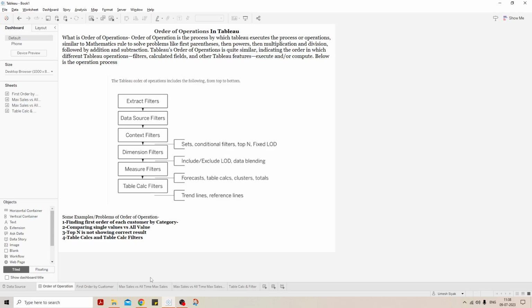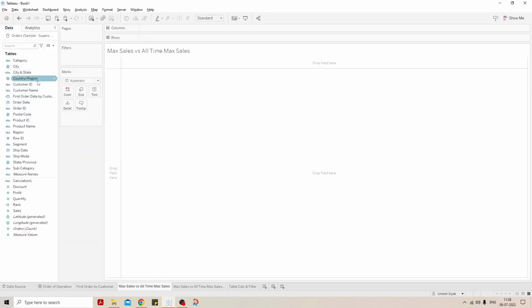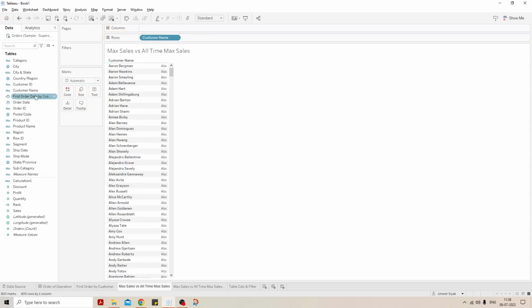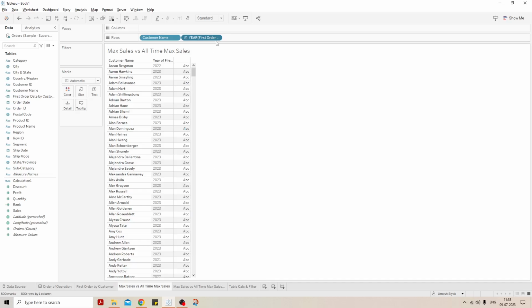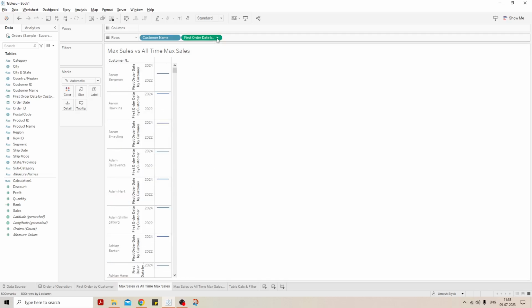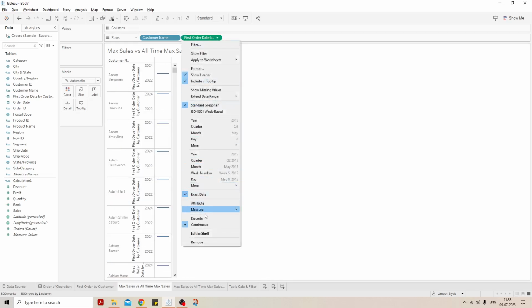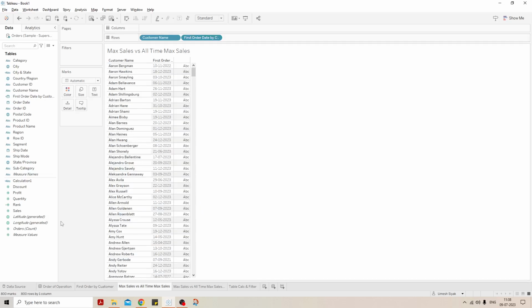So say I have customers and this is the first order date. Let me make it exact and discrete. Now we are saying that I want the max value for any given category.